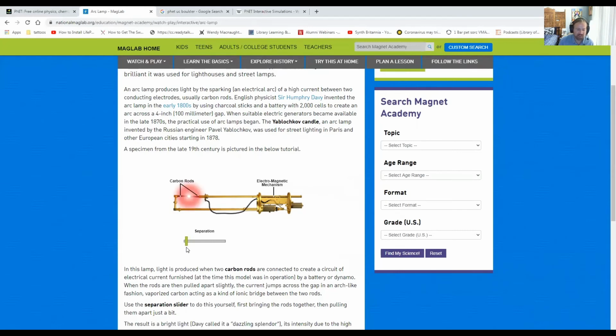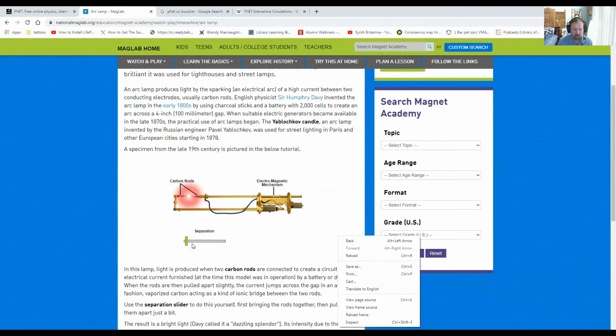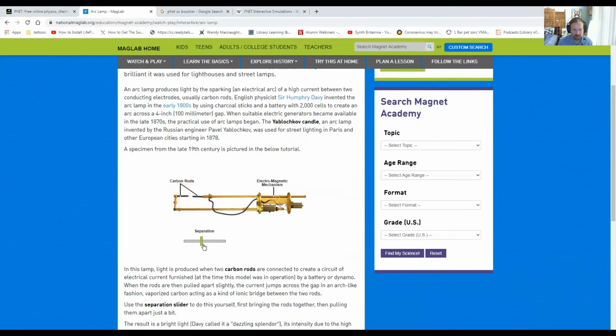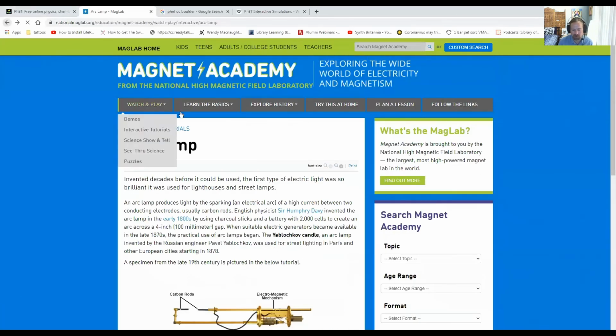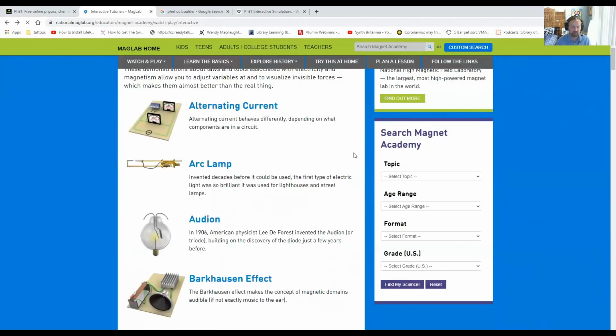It vaporizes the carbon, and it acts like a bridge between the two rods, and it makes that light. So you separate it, and it makes the circuit separate, and it doesn't work. And then it has a really nice historical description about the invention of it.